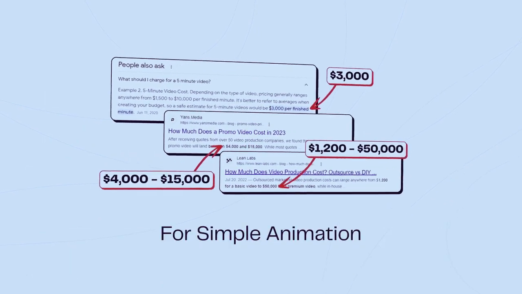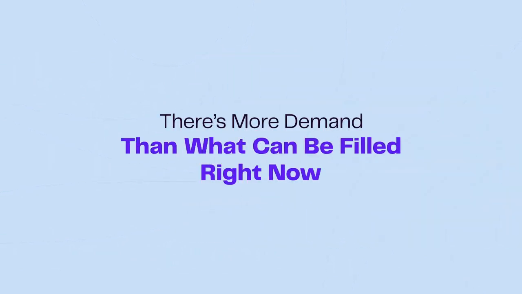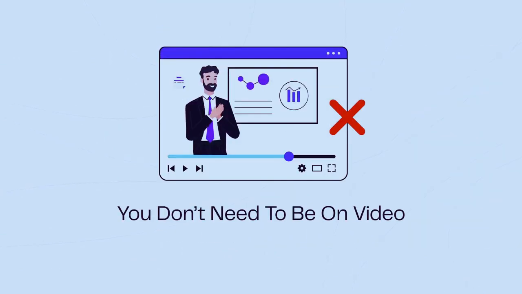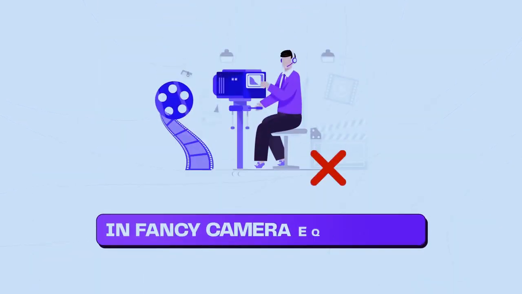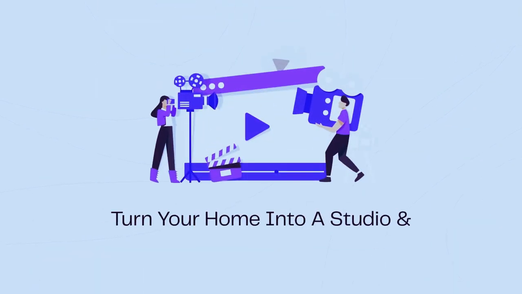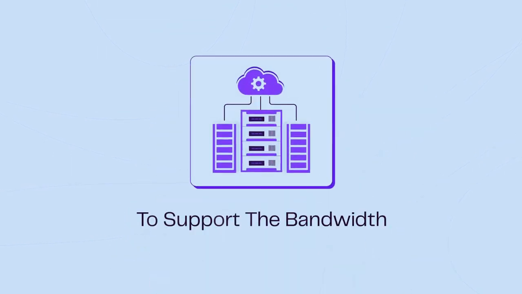Companies are paying top dollar for simple animation explainer videos these days, like VideoXQ-AI makes. There's more demand than what can be filled right now. Best of all, you don't need to be on video to make any of this work. VideoXQ-AI creates 100% faceless videos, which means you don't have to invest in fancy camera equipment, turn your home into a studio, and put your face on camera.